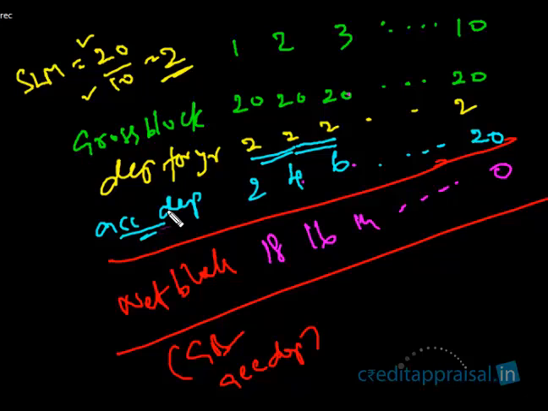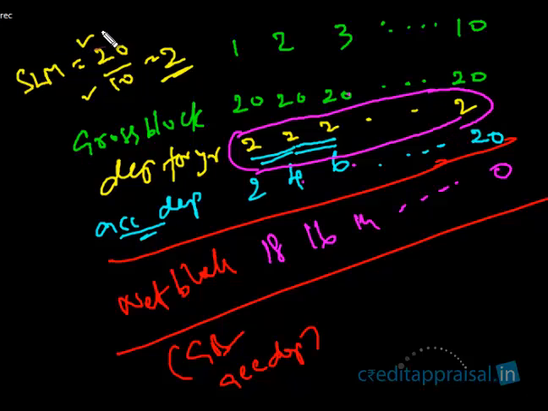Under the straight line method, the depreciation will be constant for all years. And that is calculated by the formula: cost of the machine divided by useful life of the machine. In percentage terms also you can speak, like 10%. So 10% of 20 crores is 2. So either in percentage terms or using this formula, the amount which we arrive at, you are going to depreciate uniformly every year. For all years you are going to apply depreciation of 2.